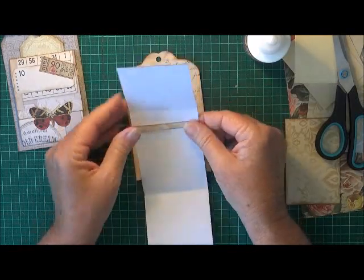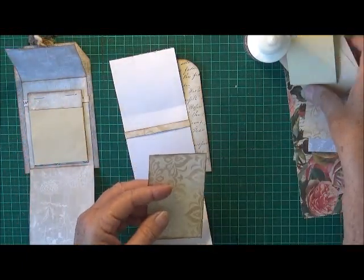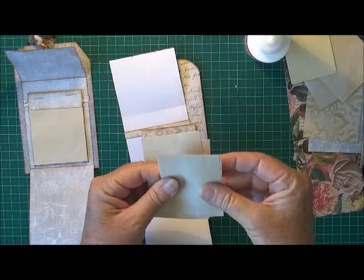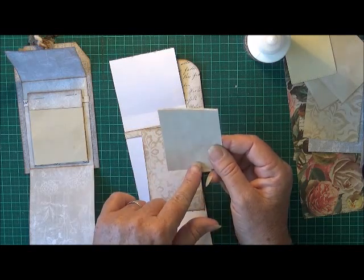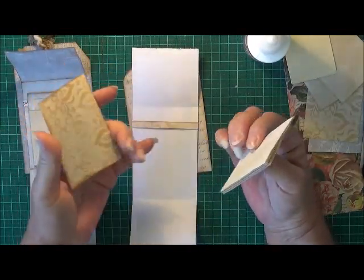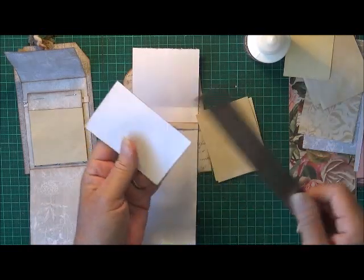So that's going to be the little band to hold your notebook there. Now the notebook, I've just got some coffee dyed papers here, 1, 2, 3, 4, I'll grab 5, I've got 6, okay, and the size of the notebook is 2.5 by 3 1/4, and I've just got a bit for the backing part that's going to slip over the little belly band there. That's 2.5, which is the same width as the papers, and it's about 3 3/4.